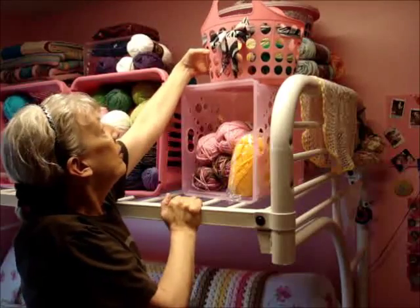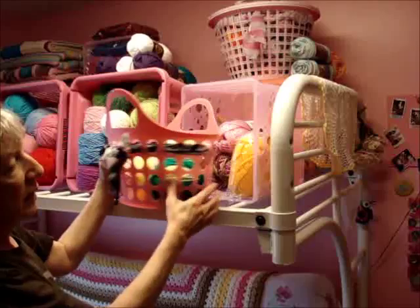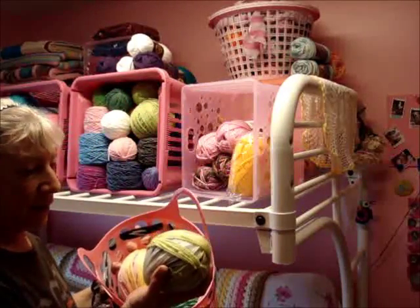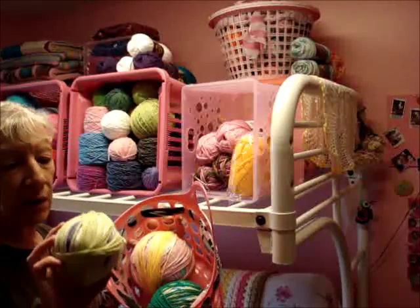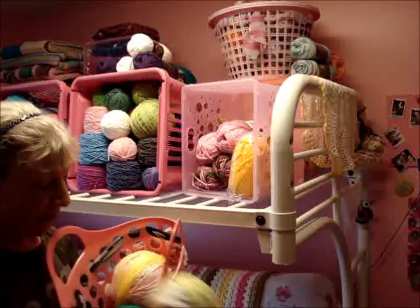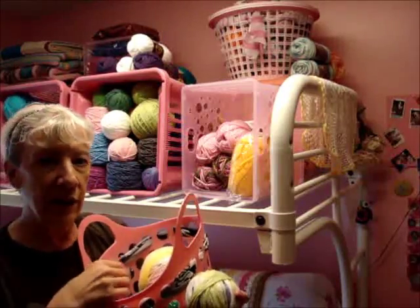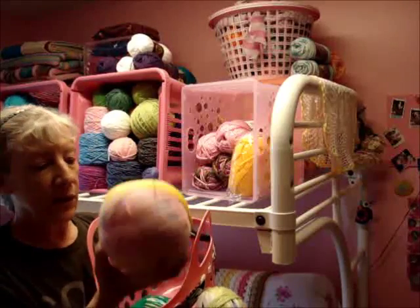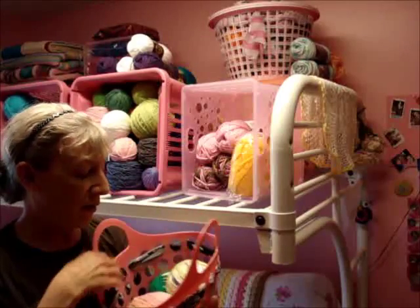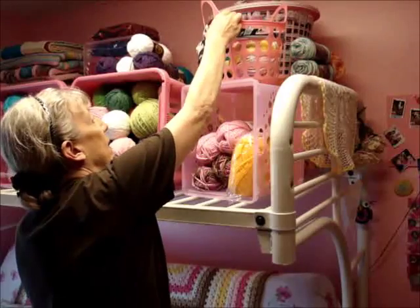This basket here, I bought this basket from the Dollar Tree and I put a scarf through it. But this holds all the scrap yarns that I rolled up into a ball. And I'll do that and make a big giant granny square with it. There's one, there's another. It's all different colors, all my scraps, because I just can't see throwing them away. So I keep that there.